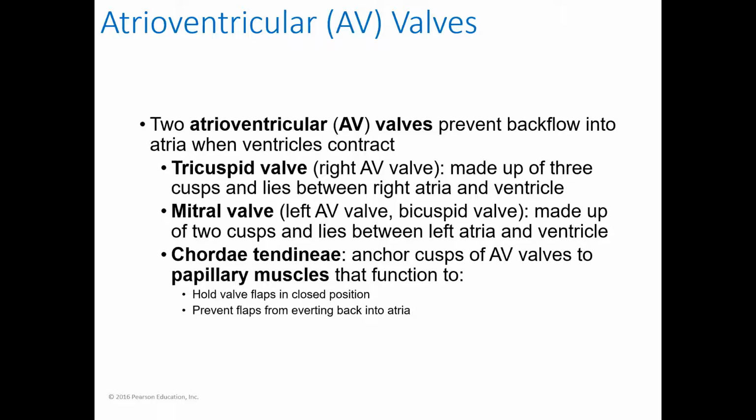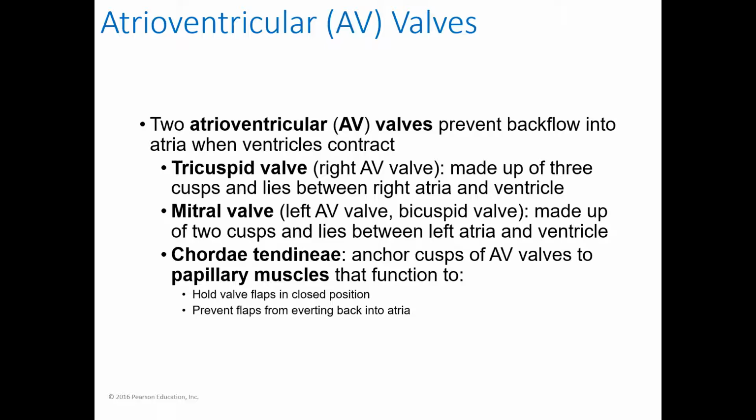Now the mitral valve is on the left-hand side. It has two flaps. It's between the left atria and the left ventricle, and it does the same thing. It closes off the left ventricle so we can raise pressure in the left ventricle and send blood out to the body. And so we don't get blood going back into the atria. Now these things called the chordae tendineae, these are strings. They look like the shroud lines on parachutes, the little strings attached to the flaps of the valves. And those strings attach to the papillary muscles.